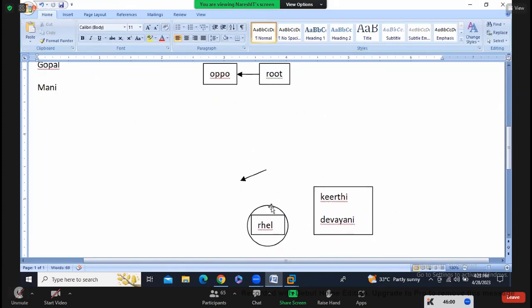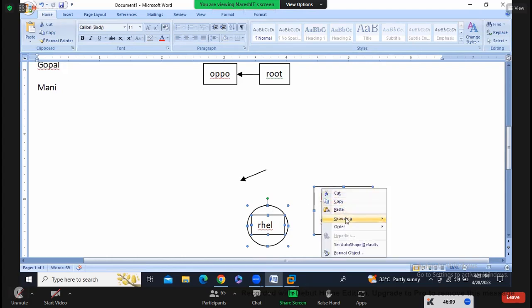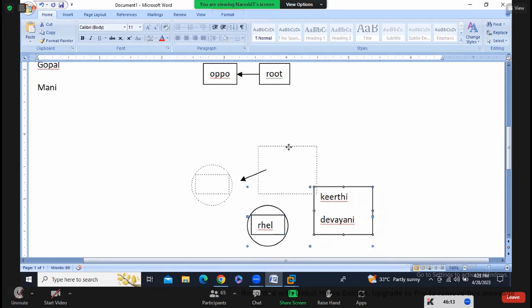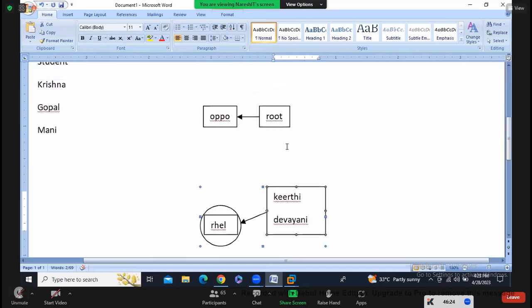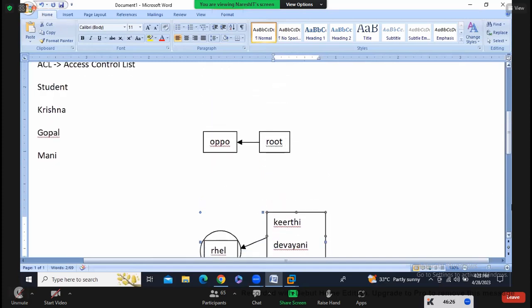Okay, guys. So now we'll have a few users, a few groups, and one directory.